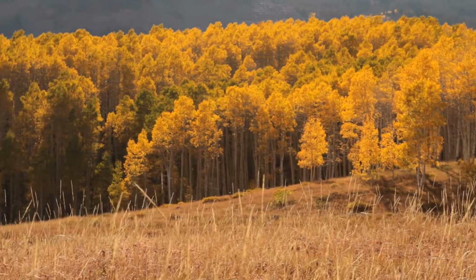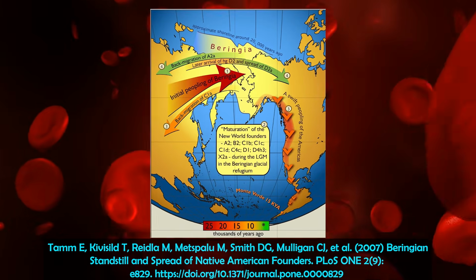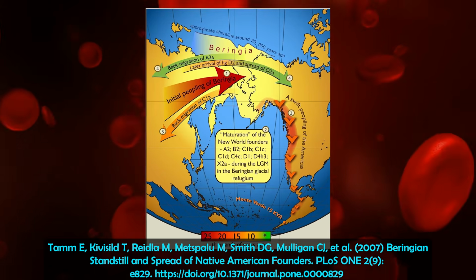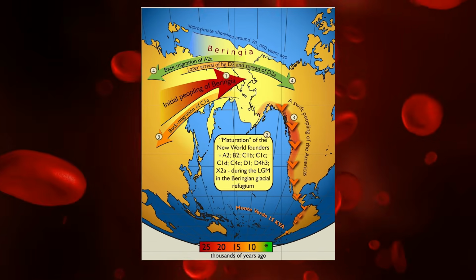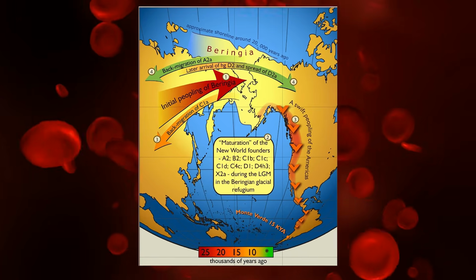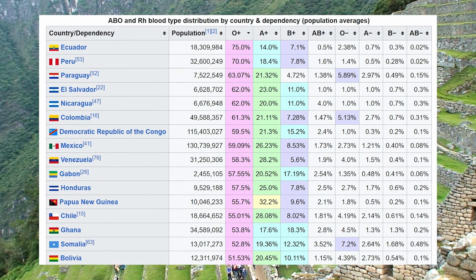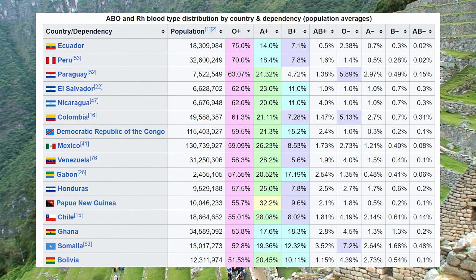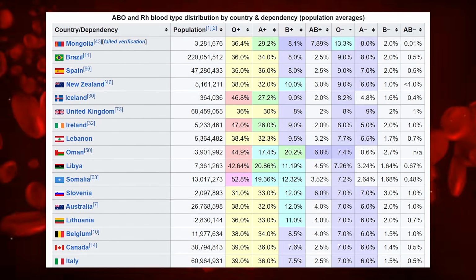When small ancestral populations migrated from Siberia into the Americas during the last ice age, they likely carried a limited range of ABO variation. Over time, genetic drift in relatively isolated populations likely amplified the dominance of type O. And if you look at this table, sorted for O-positive rates around the world, it's South American countries like Ecuador and Peru that top the list. But if we sort the table for O-negative, you can see that it's a different story.